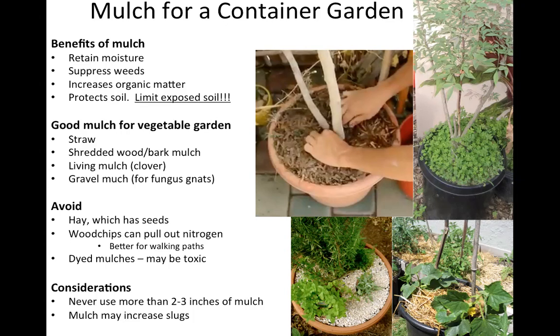Is there a place in DC to collect free mulch? There is. The Fort Totten transfer station. DPW will suck up all of our street leaves, and then they'll send them out to Pogo Organics. It's a tree nursery that actually composts a lot of those leaves, and then they bring them back to the transfer station, and people can go and pick it up.